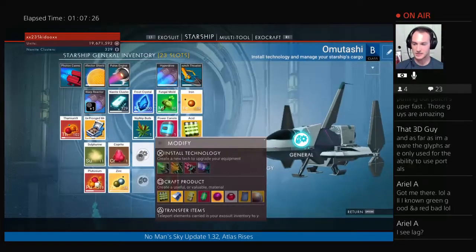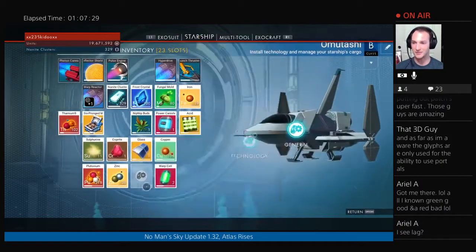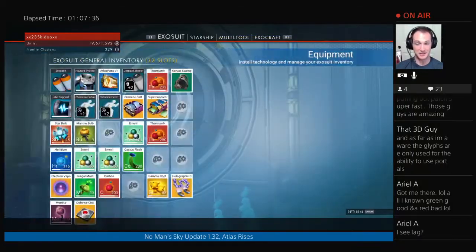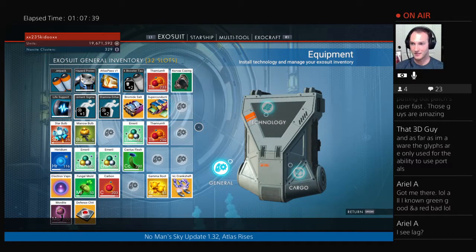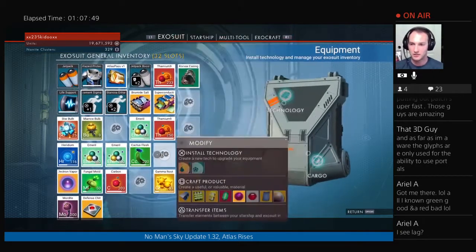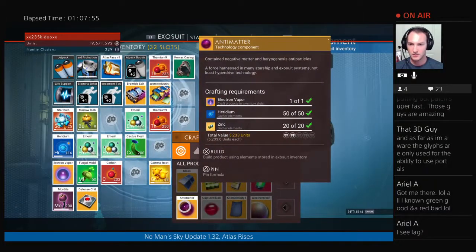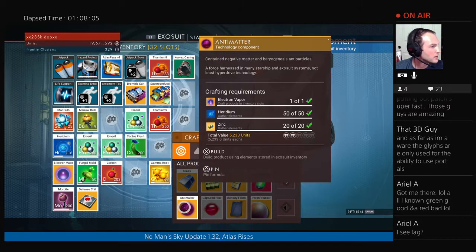What was I doing here? I was doing acid. No, I was not literally doing acid. I was literally creating the video game component known as acid. Okay, so we're good on the frost ward. We're good on all of that. We've got electron vapor. Oh, should I even craft a warp cell? Oh, I need antimatter. Electron vapor, heridium, and zinc. Ooh, nice. How about this? Do I have antimatter somewhere? Or do I have electron cloud some or other?